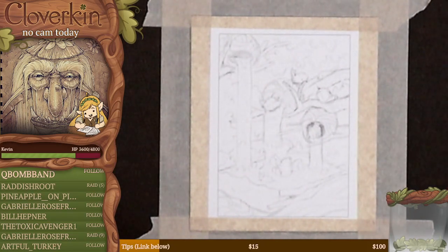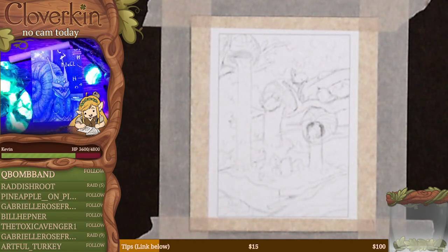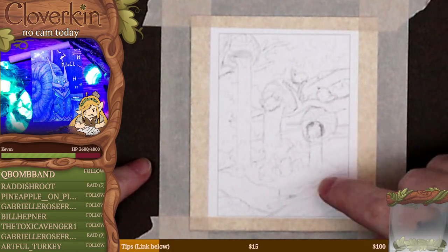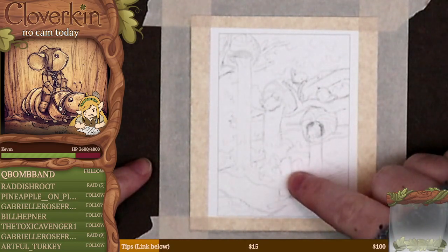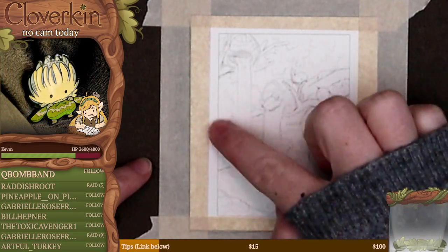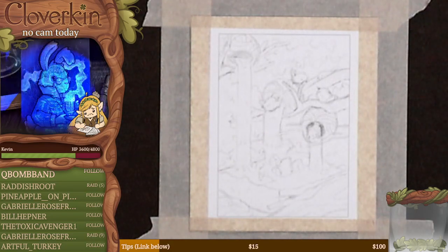So, this is a scene, like I said, I know it's hard to tell, but this is a scene of birds in little nests that are also hooked up to little aqueducts, and they're going into like this little, I guess it's kind of like a pond area, but there's a bird here, there's a bird here, bird, bird, bird, bird, and there's leaves in the background and such. Like I said, it'll start kind of sculpting itself out once I start putting in the color.